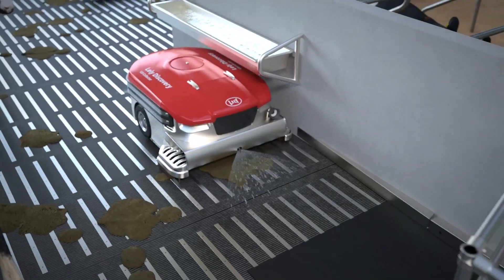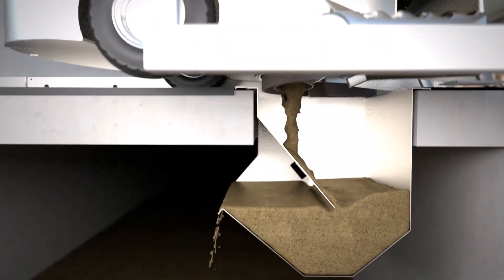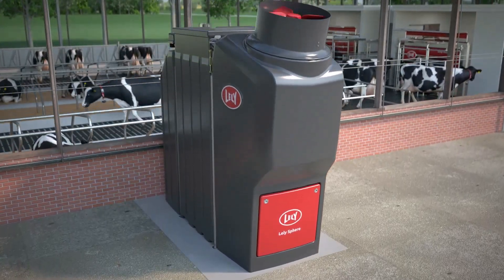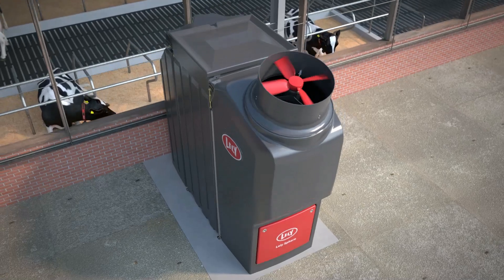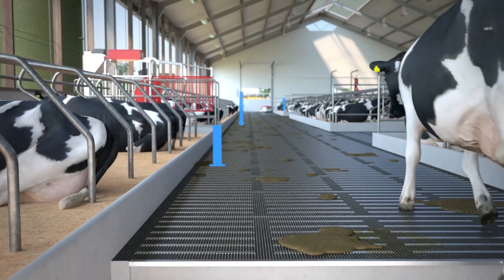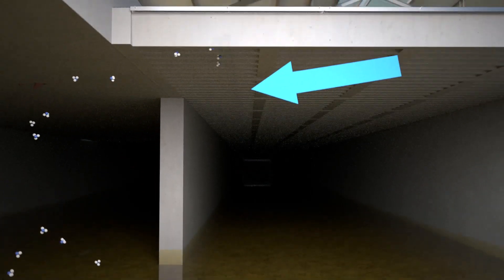The collector cleans the floor and dumps the manure through a siphon, which seals the air, into a pit. Outside the barn, the Lely Sphere and Capture Pit ventilating units create a negative pressure in the pit. Air and manure gases that occur on top of the floor are sucked in through the small holes in the separation strips.